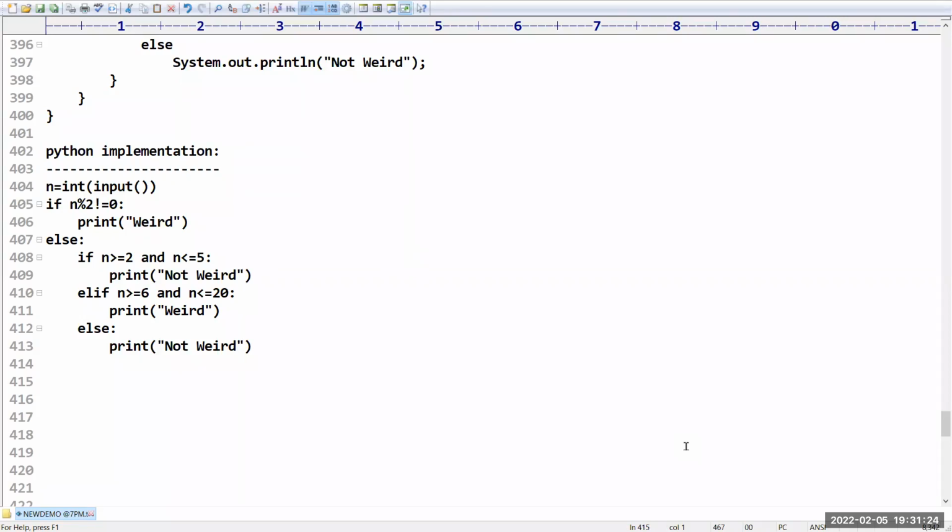Because here in the problem statement itself, they have given four messages, right? Wired, not wired, wired, not wired. For two wireds, they have given two conditions, and for the remaining two, they have given two conditions. So how many conditions are there? 1, 2, 3, 4 conditions are there. Compulsorily, you have to write like this only. But we have programs where you can reduce the number of instructions. Slowly, I will explain all those things also.